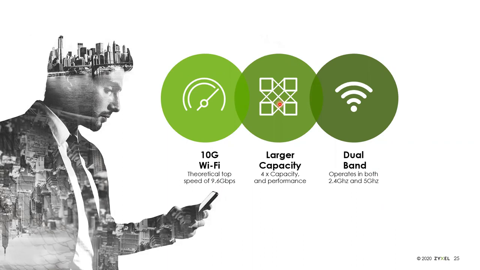It's designed to increase capacity, allowing you to have more users on the same access point before you run into issues. Wi-Fi 6 is the first new Wi-Fi technology since 11N which not only improves performance on 5 gigahertz, but can also be applied to the 2.4 radio. Your 11AC devices are only 11AC on the 5 gigahertz radio. Now with Wi-Fi 6, both radios can be Wi-Fi 6. But as we'll talk about in a couple of slides, not everybody has chosen to actually put Wi-Fi 6 on both of their radios.